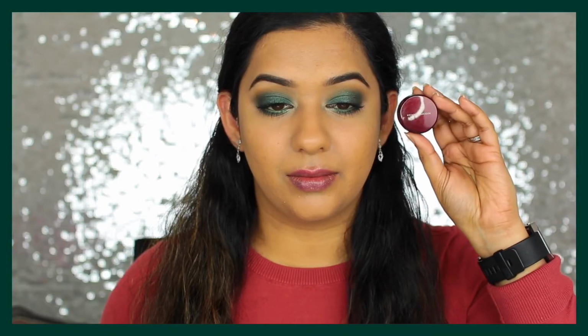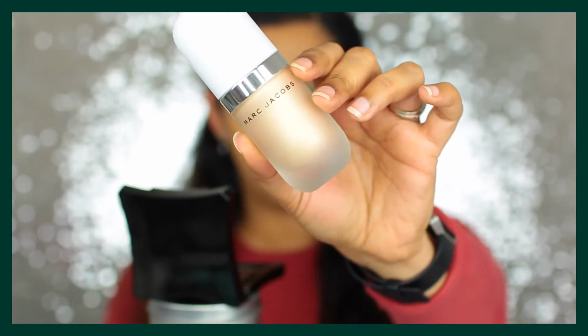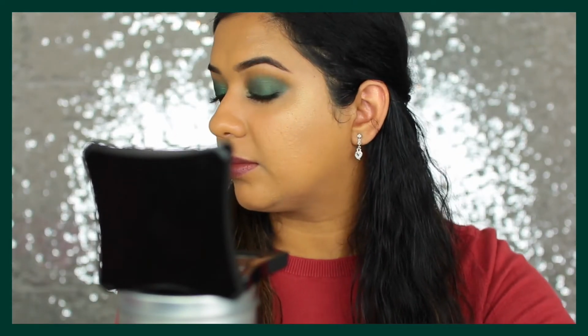Going back to the face, I'm going to quickly conceal all my acne scarring with the Kevyn Aucoin Sensual Skin Enhancer. I'm going to link my tutorial for it on the screen right now. Then before I set my face, I do want to use a liquid highlighter today, so I'm using the Marc Jacobs Dew Drops. I'm going to apply that to the high points of my face, so applying it to the cheekbones, and you can see that once it's blended, it just looks stunning. I love this highlighter. And then applying that also to my cupid's bow and the bridge of my nose, and also just above my eyebrows. And as you can see, it just gives a beautiful golden sheen to the skin.